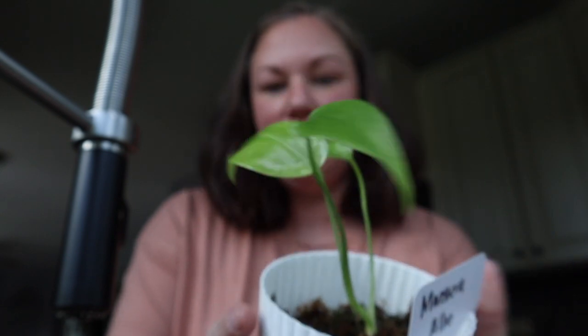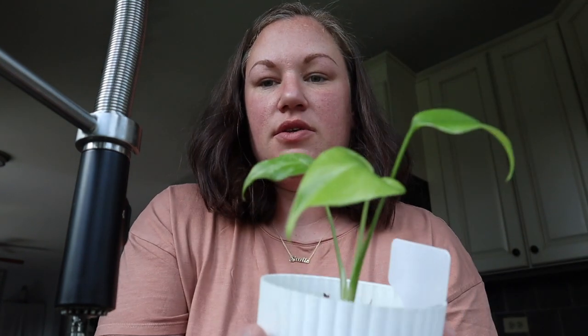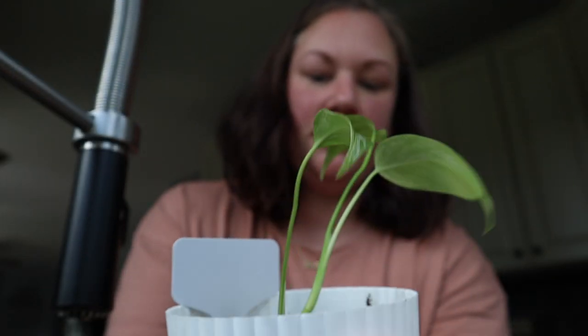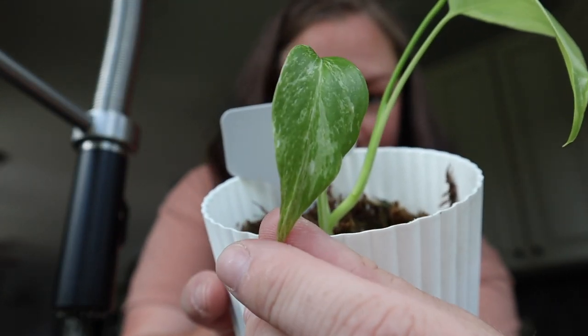Here's one, not a ton of variegation, just kind of up there. That was actually one of the newest leaves. God, this is hard to do in this window. This is the newest one. There's a little bit of variegation up there. And then look at that little guy. Focus. Look at that variegation. So cute. Very excited about this.